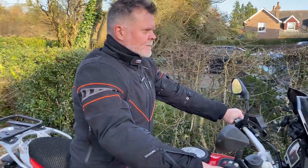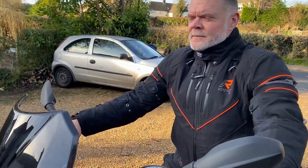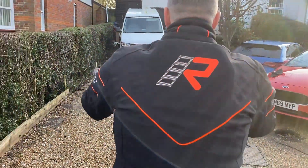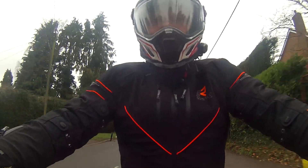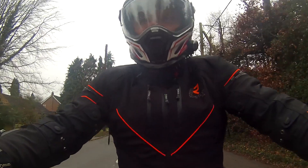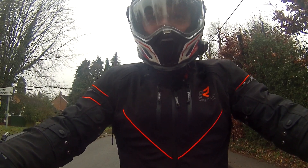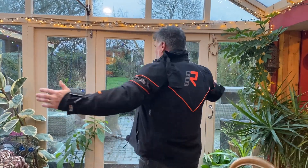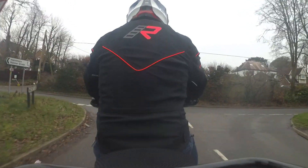The Nevada suit is the top of the Rukka range, and I fully appreciate that it means it's not within every rider's budget, but this is a staggering piece of kit. With its stretch Cordura outer shell it's got a slightly sportier look, perfect for what I'm after, and it's easily the most comfortable and best-fitting suit I've tried on out of the box. The stretch fabric is woven into the Gore-Tex and feels soft to the touch. It comes with a separate and rather fetching duck down liner, so the first time I rode with it I was impressed by just how easily I could move around in it and how warm it kept me in temperatures hovering just above 1°C in January.